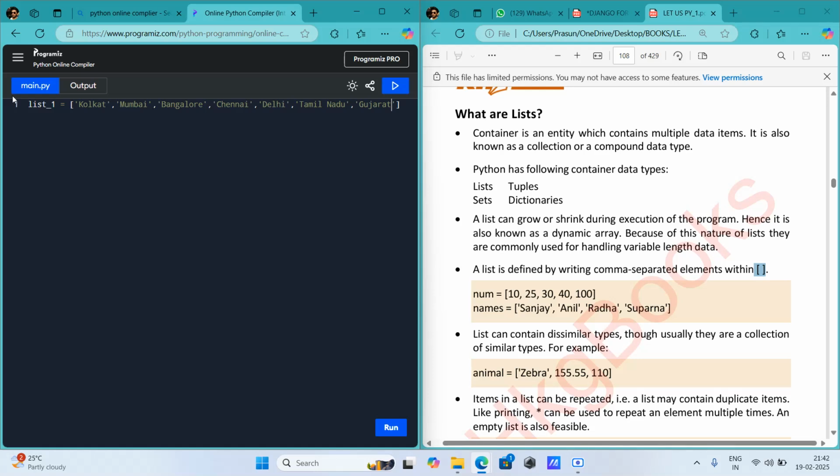So here I have defined one list with different cities or states.